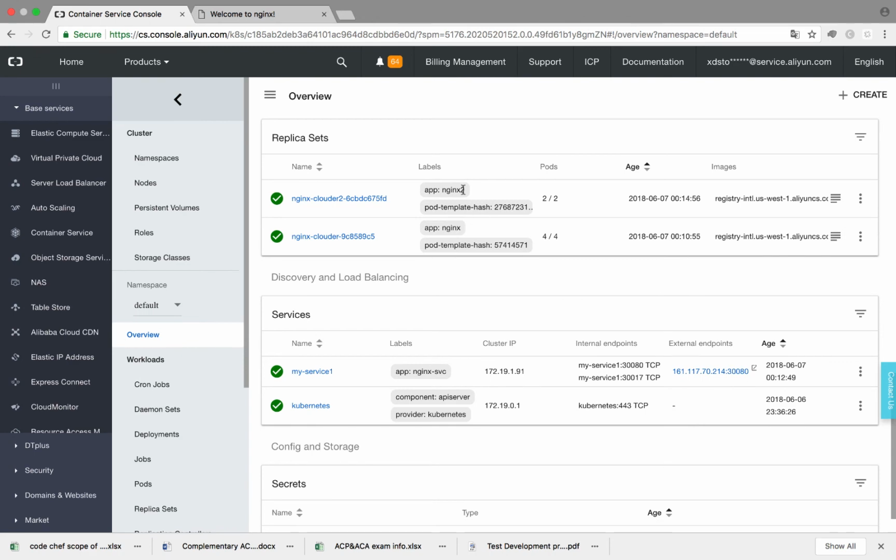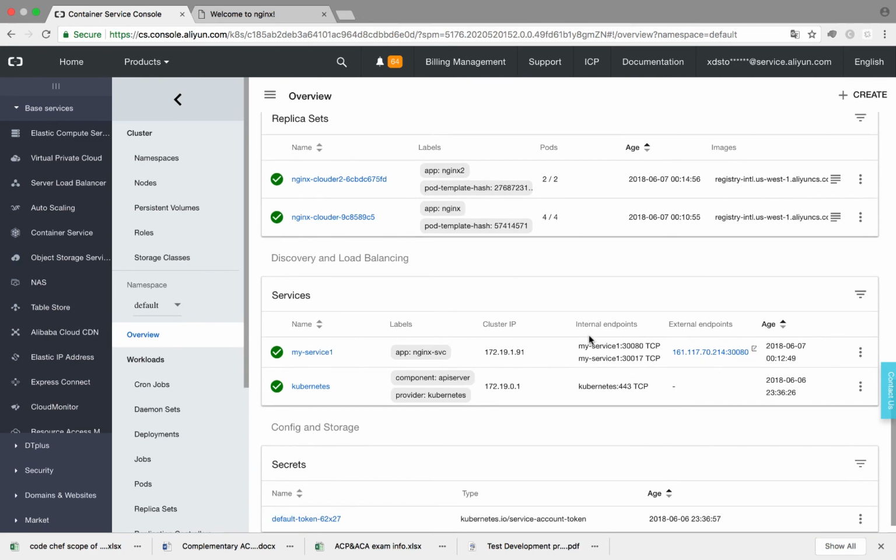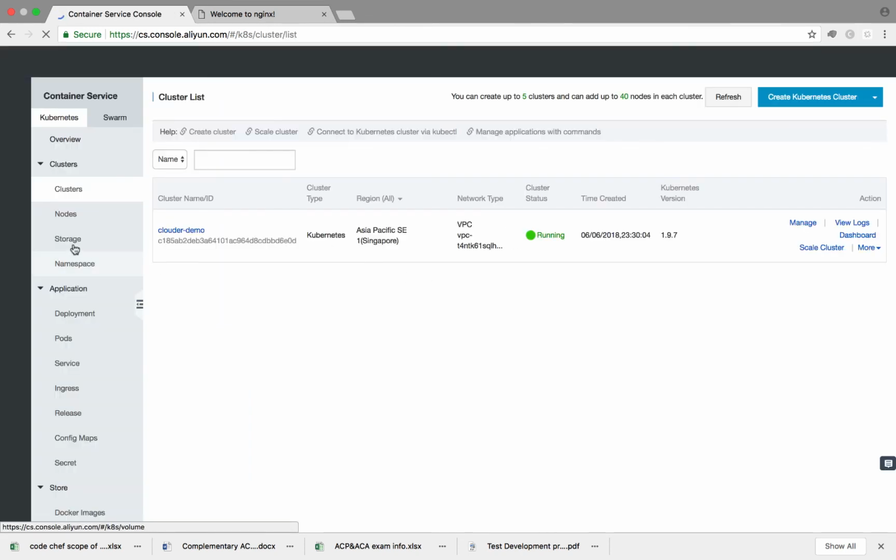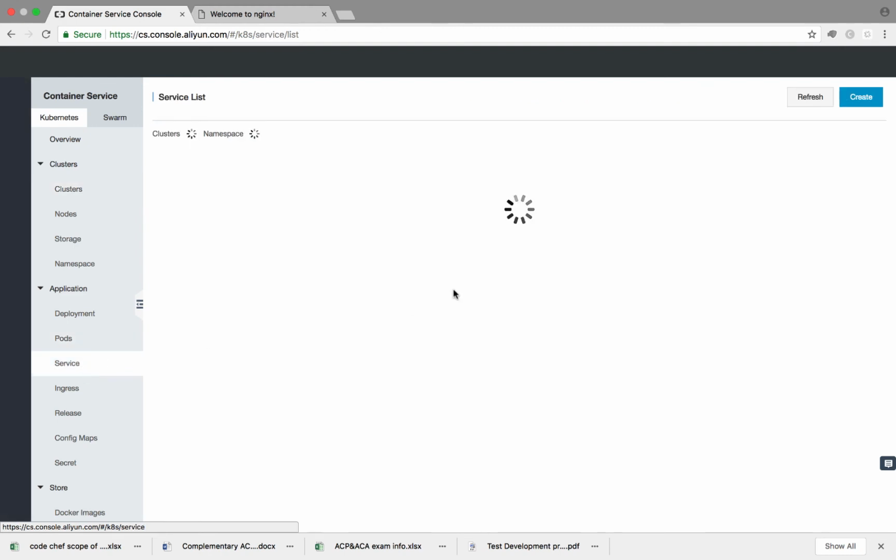We have Nginx and Nginx 2. Now we are going to show how to do the blue and green deployment switch. The way we do this is very simple, because we already have one service created, right?